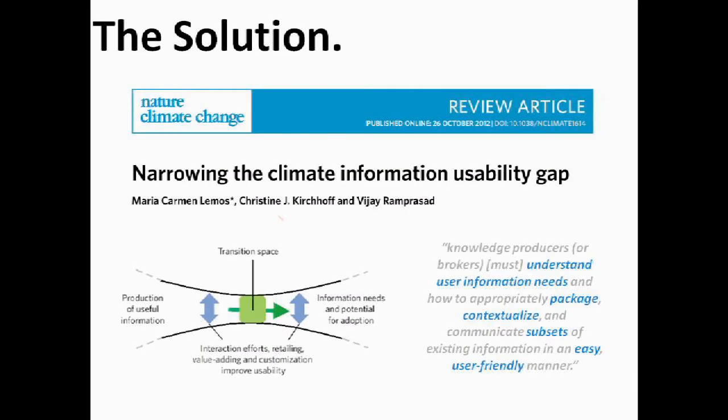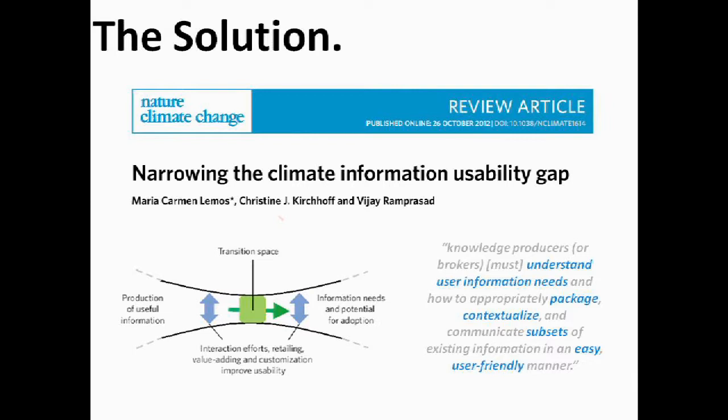And so the authors of this recent 2012 article propose some strategies for narrowing the gap that include interaction efforts, what they call retailing, value adding, and customization to ease this transition from useful information to usable information.